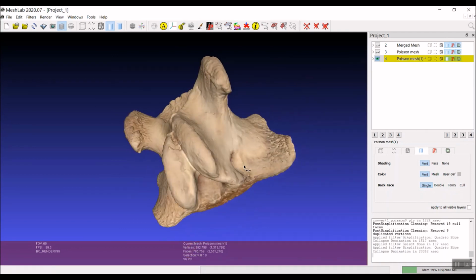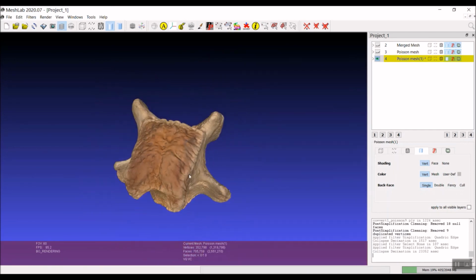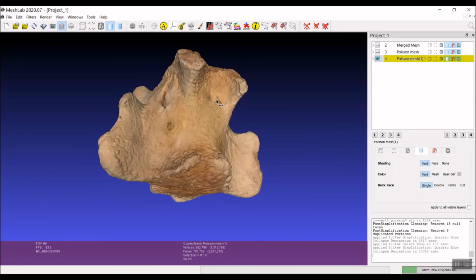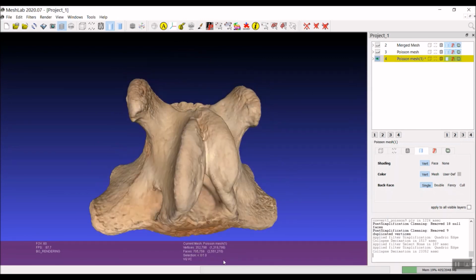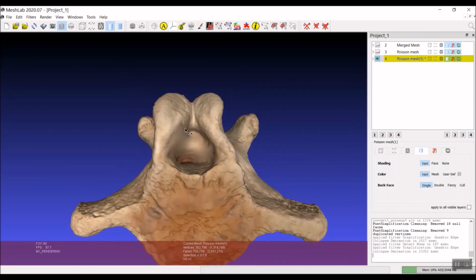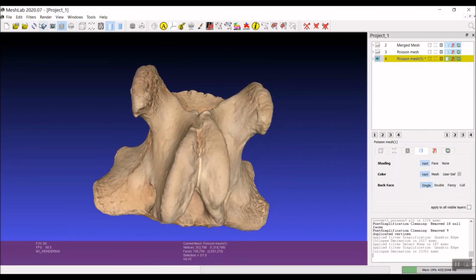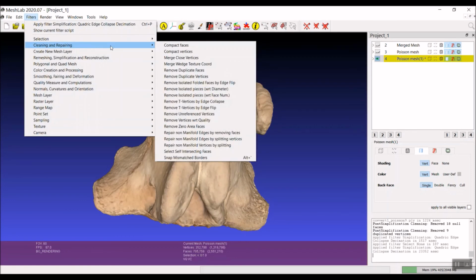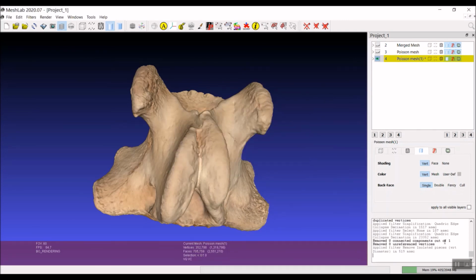Okay, so now we have a mesh that has roughly still the same color that it had, but it's decimated now by half, so that's kind of nice. And there was a cleaning step included in the decimation, but it doesn't hurt to run the cleaning step again. And just make sure it says removed 0 connected components out of 1, so it's totally fine.